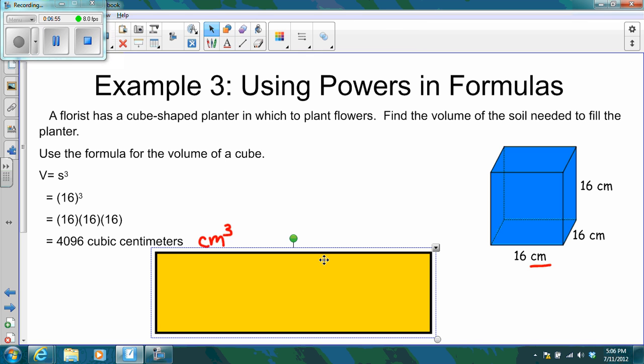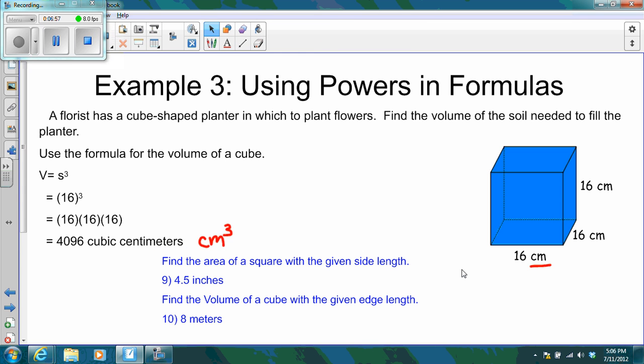So now I want you to try the following 2 problems at home, where the first you're finding the area of a square with the side length given below, and then find the volume of a cube. Try to figure out what you think the area of a square is, what the equation is, and solve it and bring it with you tomorrow. That's the end of the video lesson for section 1.2. Please bring any questions you have with you tomorrow.